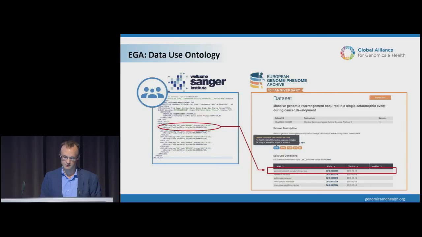So we've been collaborating with the Wellcome Sanger Institute to do some initial pilots of getting studies coming from the Sanger Institute to provide those Data Use Ontology codes at submission time. We're planning to make these visible on the EGA website, so you can really quickly see what research you can do with a particular dataset without having to go through a long discussion with the data access committee, submitting and reviewing large documents and consent agreements to figure out whether your research is compatible. This should speed up that process in some ways.